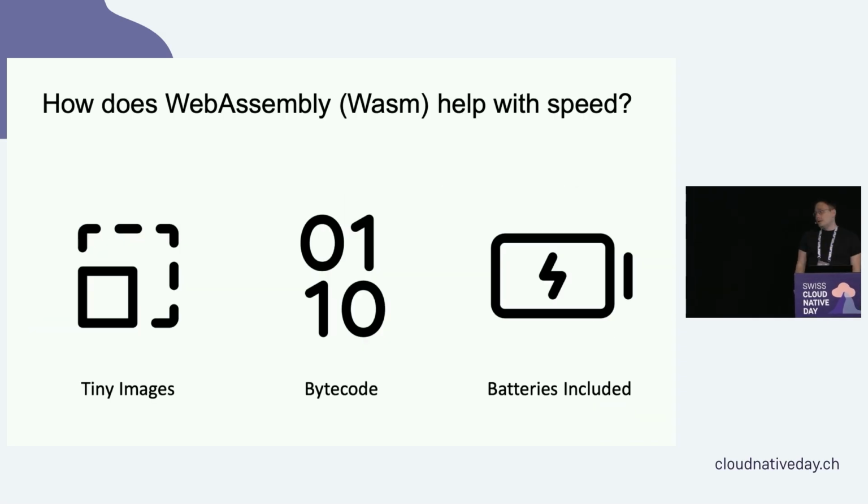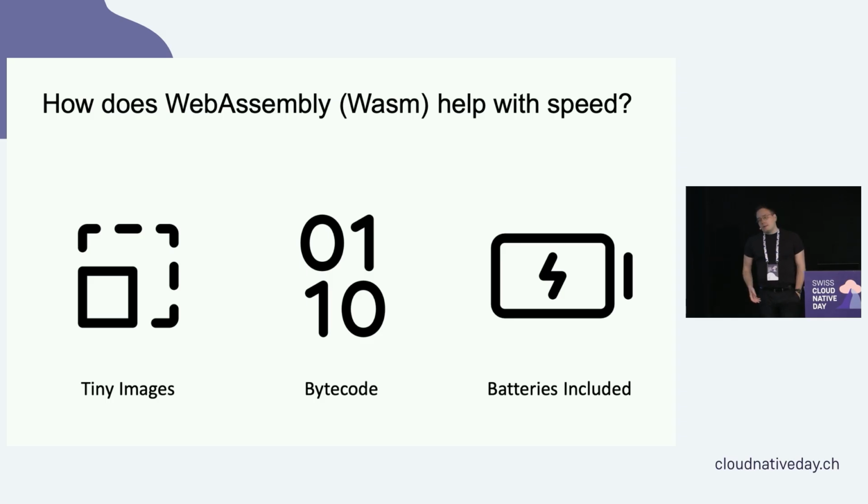Good. So maybe now, an overview of why WebAssembly is faster than standard containers. The first advantage is the size of the WebAssembly executable, or the WebAssembly binary itself. You only really need to include your code in it. You don't have to ship the whole operating system, so on that side it's really quite condensed. On the other side, you have this binary bytecode which, like I said, you can start interpreting while downloading, which again shaves off a few milliseconds.